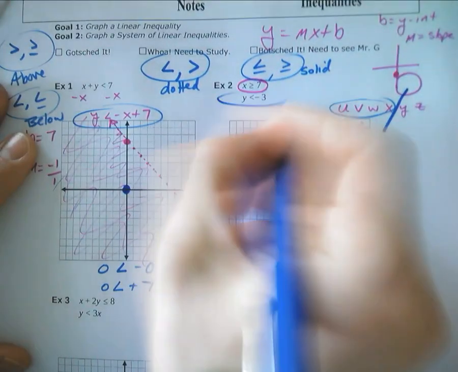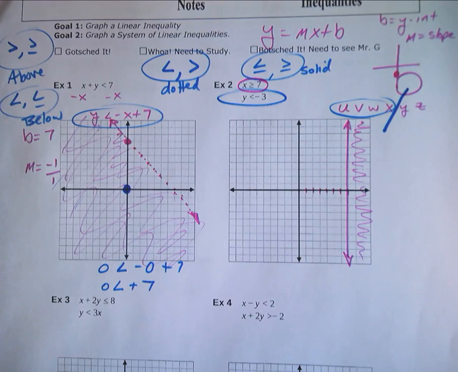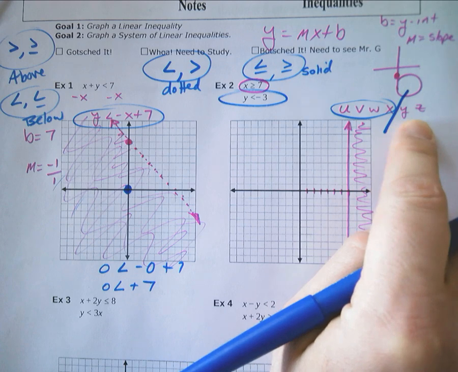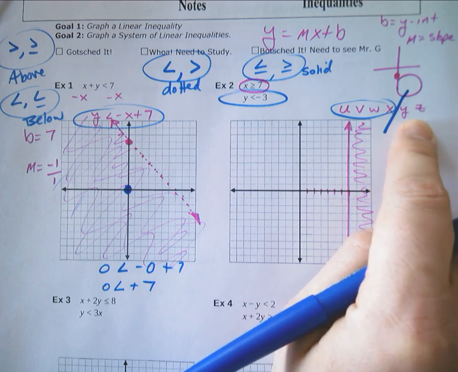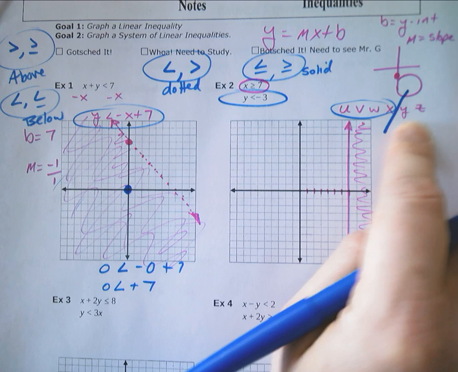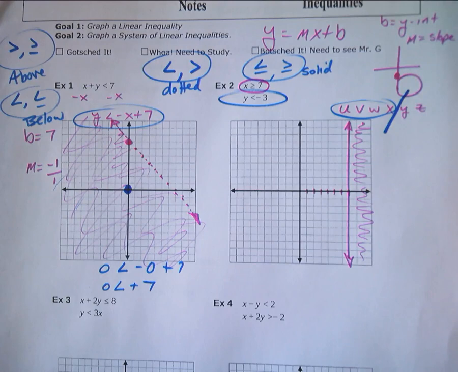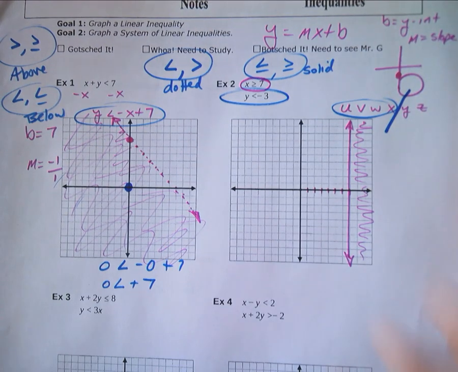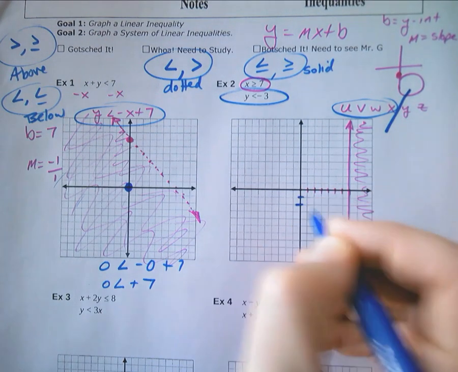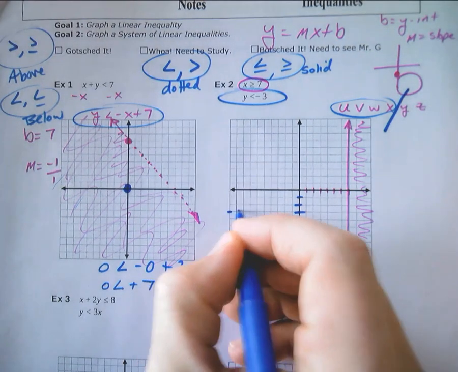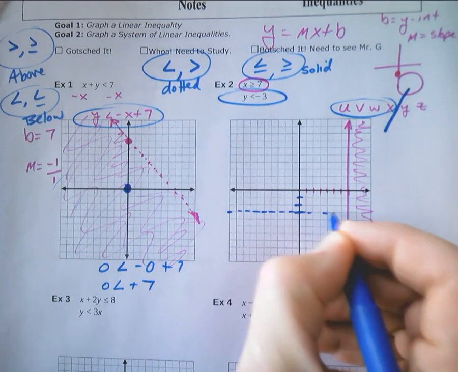All right, next one. If I have y and just a number, that's on this side. So I have y and z. Z is horizontal, a zero slope. It's fun to say. So if I have y is less than negative 3, that's going to be a horizontal line at negative 3. So I count on the y-axis, 1, 2, 3. And I have to decide, is this a solid or dotted line? This is a dotted or dash, whatever you want to say. Jasmine says it's a dotted line. Awesome.